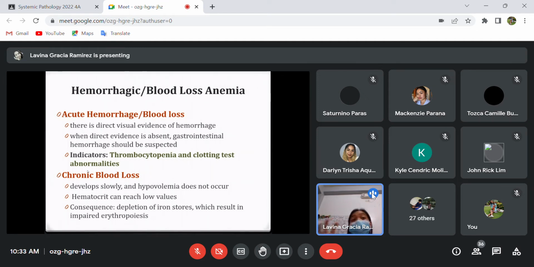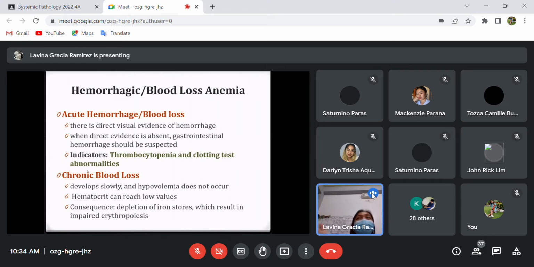Now, kung kulang yung iron store, so if there is a lack of iron in the body, in the ferrous form, which is needed in the development of RBC as well as hemoglobin, then it will result in impaired erythropoiesis. The impairment depends on the extent of the depletion of iron stores. Now, if you're going to ask, Doc, will it be possible that this could lead to other forms or etiologies of anemia? Yes, it could be.